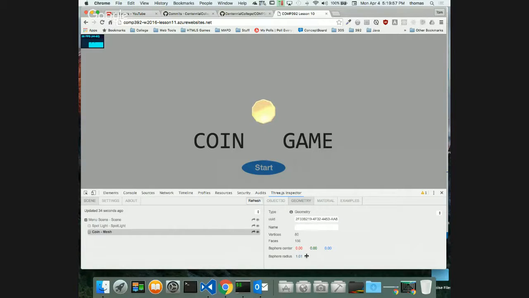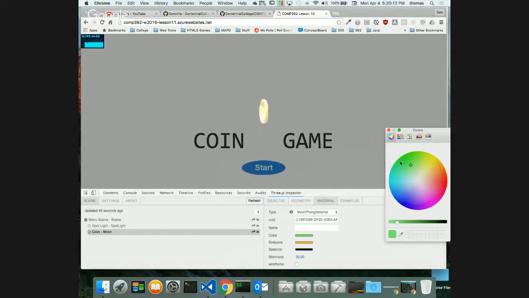And from my geometry perspective, you can see that I have full control here in real time of my geometry or anything else. How many faces I have. I can change the order of the material. I can change the color. So I can change the color to more of a green color. There we go. And the emissive, I can make that blue. So I can add a different sheen to it, and so on. This is all in real time.